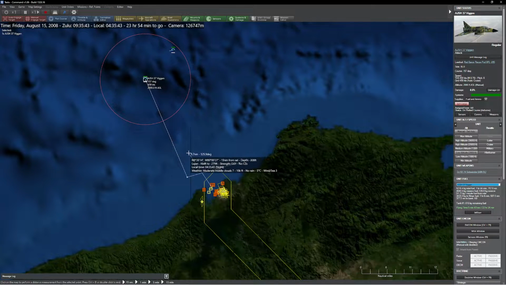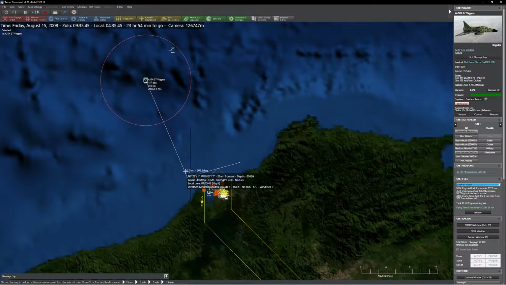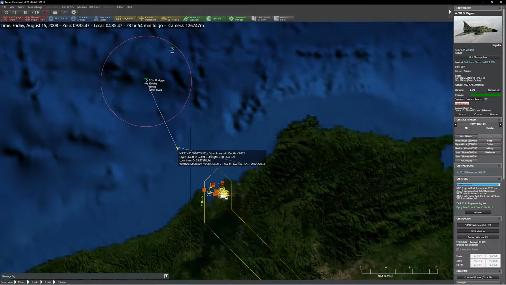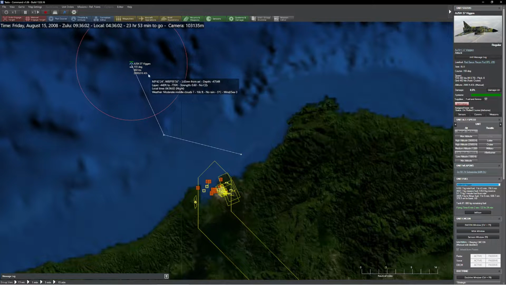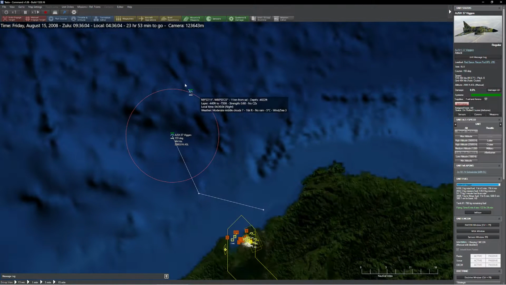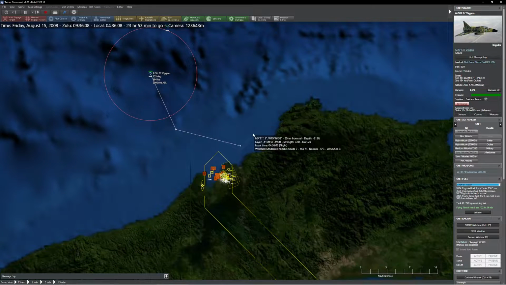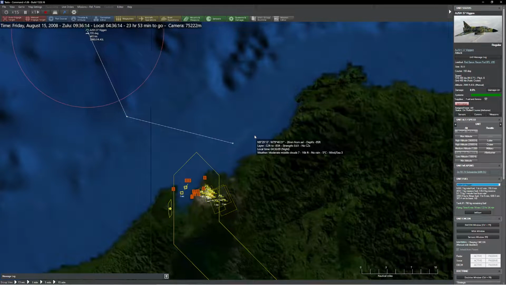So I won't even be able to start seeing things until I get to about this point. If I wanted to, I could actually grab the leg, so we have a pretty good idea of where he's going to be able to start seeing things. Now, remember, his sensor is being cued by our friend the Hawkeye here. So we're going to let him go ahead and take his high-speed pass. Give it a few moments. He's getting a little bit closer here. We can definitely be pretty confident about some of these.